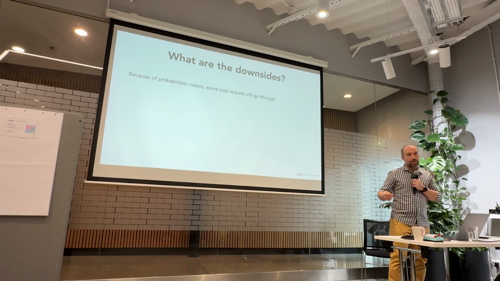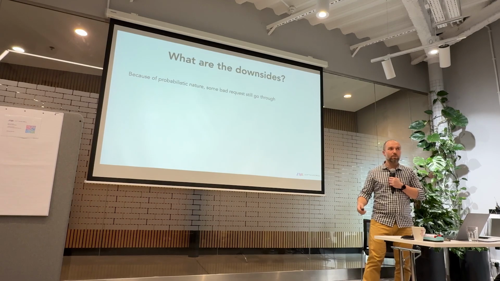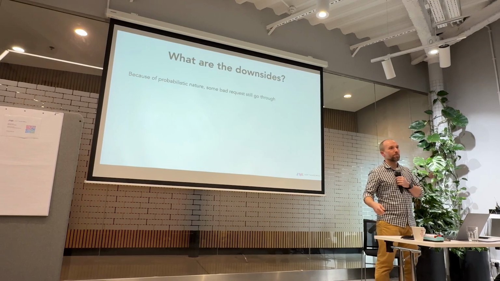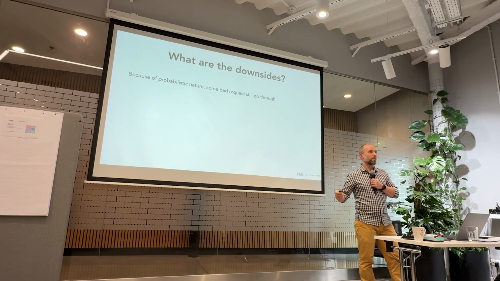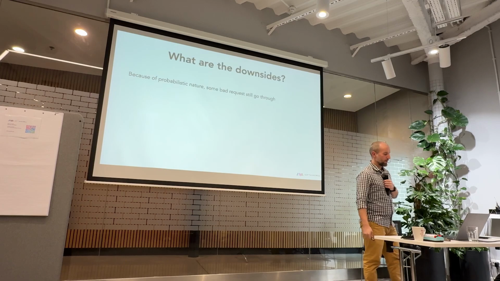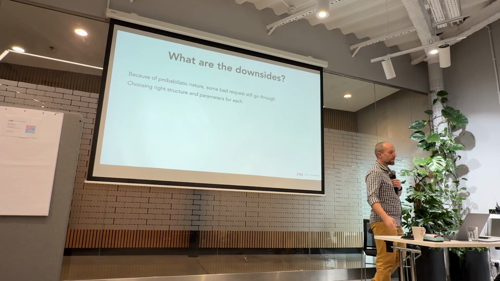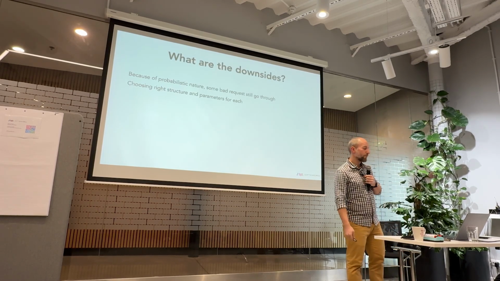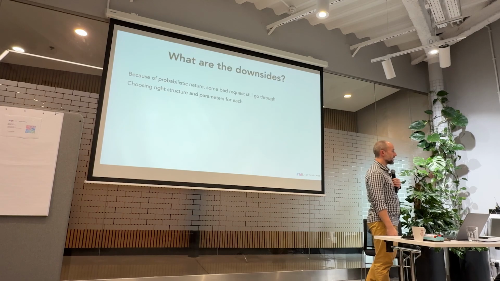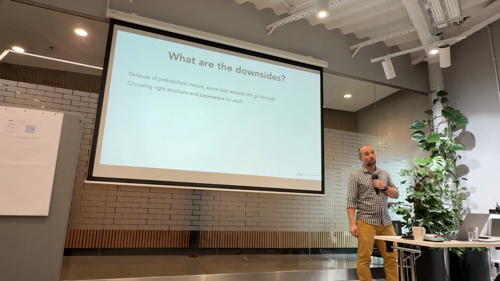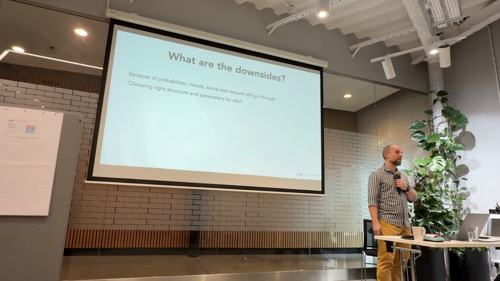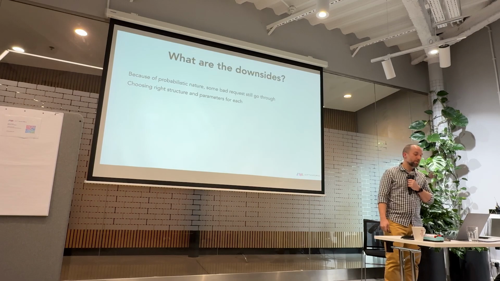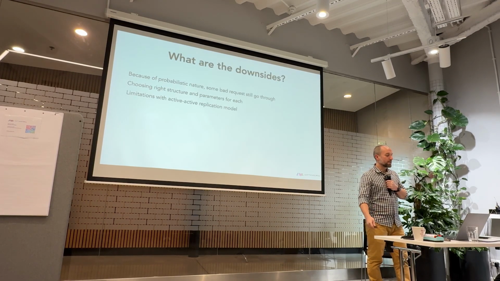What are the downsides? Because of the probabilistic data structures, some bad requests can go through. But again, with scaling distributed systems problems, we have to be prepared, and we have this last resort on our main database storage, which is always consistent. So that's not a big deal. Another is choosing the right structure and right parameters. For example, for cuckoo filters, if we don't size the structure correctly, we may end up with costly rehashing, and for Bloom filters, we may end up with error rates rising at some point if we don't size the structure properly.